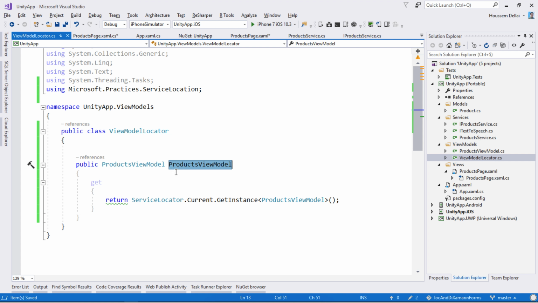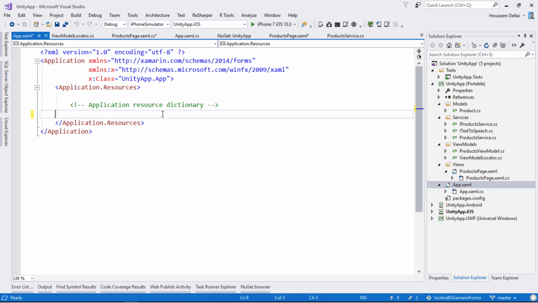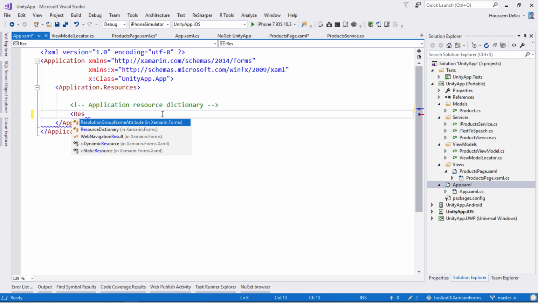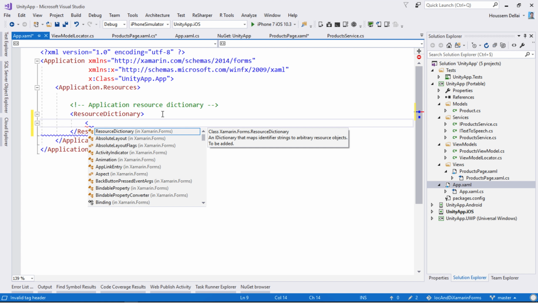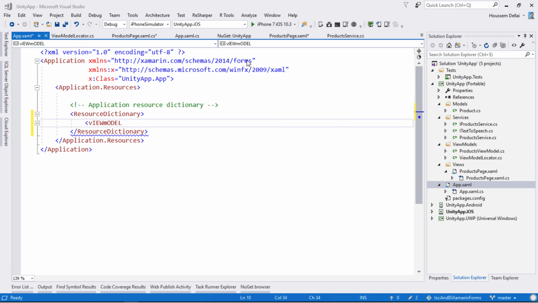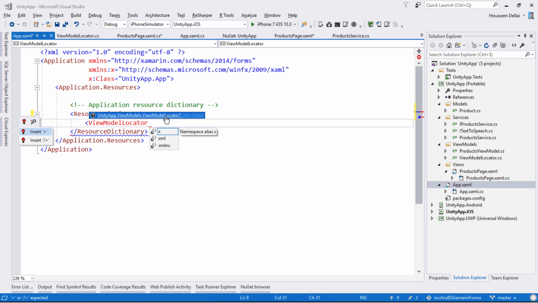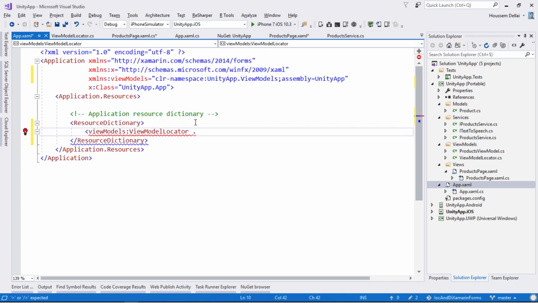Now we'll try to access this property from our XAML code. So what we'll do here is create a global property for the locator inside the app.xaml. Inside the Application.Resources I create a resource dictionary, and from the resource dictionary I'll define global properties that will be visible on all my XAML pages. So let's create here a ViewModelLocator. Let's make sure we use the right name, ViewModelLocator, and let's resolve the namespace for ViewModelLocator. Here I'm using ReSharper, so it adds for me the namespace right here, which is the same namespace used for my ViewModelLocator.